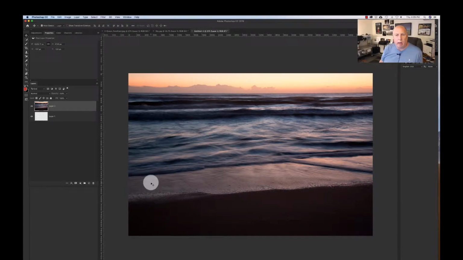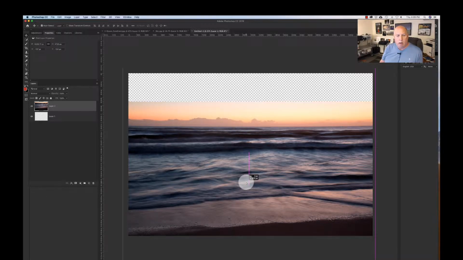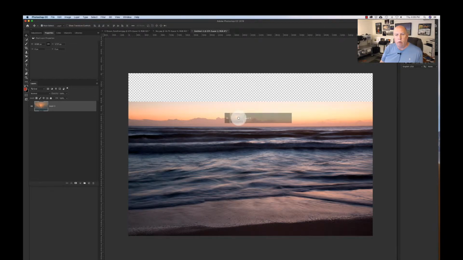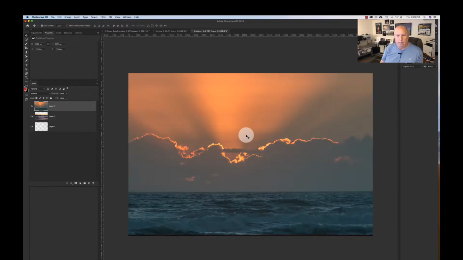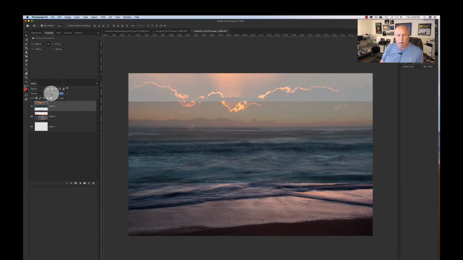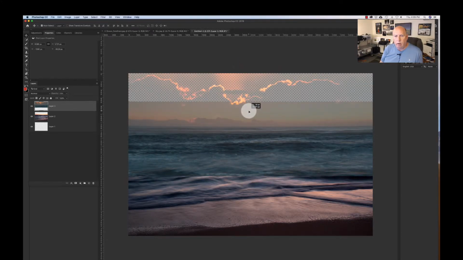Now, I press Enter to get it sized, and then I just want to move it down a little bit. And let's say I want to take that really cool-looking sky and blend it with the other foreground. So all I have to do is drag it over there too. I'm dragging from the layer and I'm dragging into the document. I let go. Then I just drag it up. I might want to reduce the opacity a little bit to make it easier to blend in the different areas. And then I up the opacity a little bit.